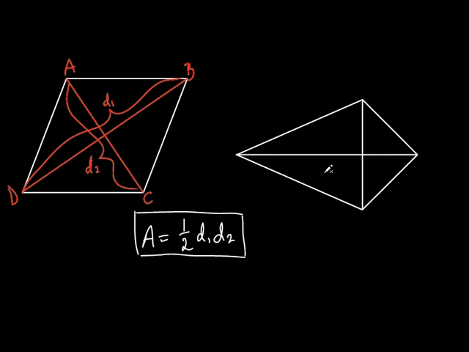You have two diagonals of a kite. So you've got this one right here. We won't mark it up. I think you understand what I'm talking about. So from here to here would be one diagonal.